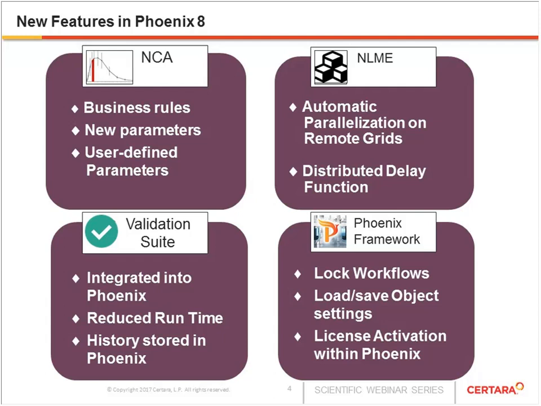We've also added the ability to load and save object settings. So this is a new take on how we set individual templates for objects in previous versions of Phoenix. We now have renamed it and called it object settings, and it's accessible directly from an object's settings window. And so you can, if you have, for example, a specific set of models or customized models in Phoenix modeling, you can save those customized models and pull them up with a single click.